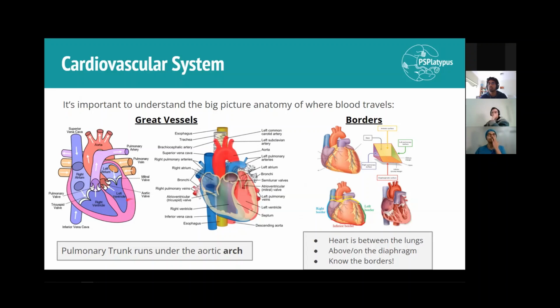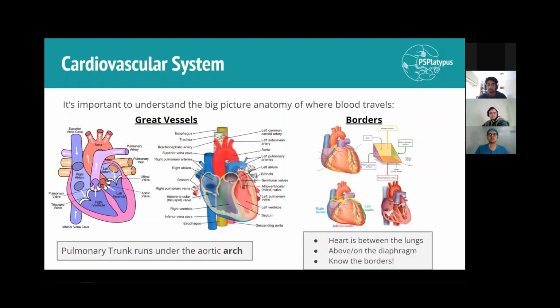So we're going to be just orienting ourselves to those structures. But the most important part to understand, I think, from all of this is that the pulmonary trunk here actually goes under the aortic arch, which is kind of confusing to wrap your head around because the aorta starts on the left, but then it curves around and makes its way out over the pulmonary trunk and then goes down. That's probably the only anatomical relationship that I want to really emphasize here. So just keep that in mind. That's why it's called the aortic arch, because it's arching over the pulmonary trunk structure, right?